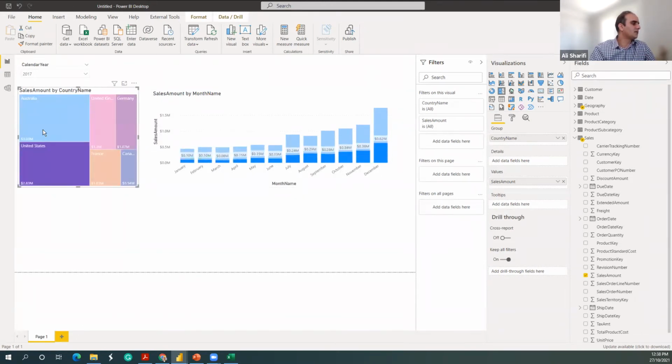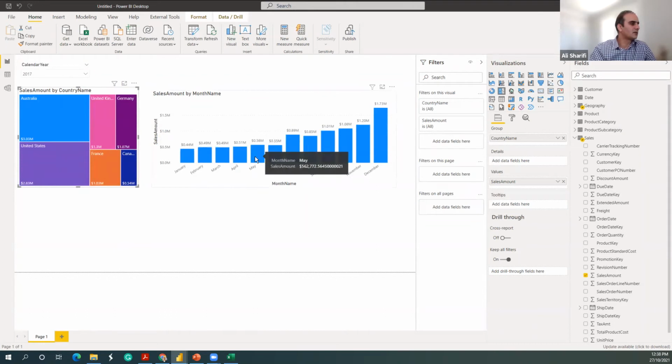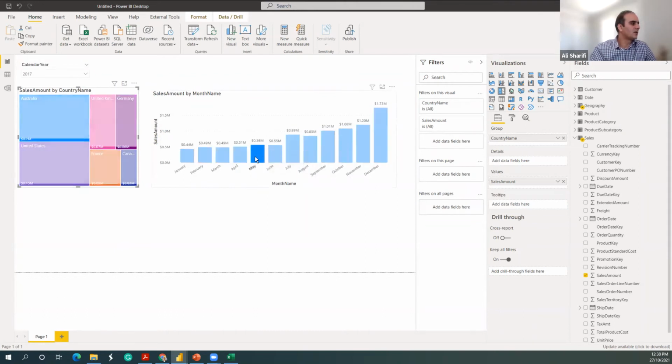This is called interactions. You can click on one chart and see the result on the other chart. You can do this on the bar chart as well. When you click on the bar chart, the tree map is changing.